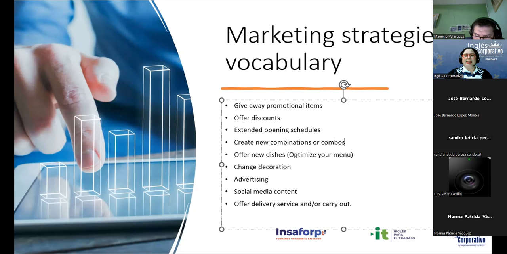How do you think they invented the crazy pupusa? How do you think they made that? ¿Cómo creen que se les ocurrió? How they came up with this idea? They needed to sell more, right? And then they say, well, people are asking for something strange or exotic or different, right? So we're going to make this and this and put everything. And let's see how it tastes, right? And then they saw that it was good and people liked it. And then, boom, new crazy pupusa. And everyone wanted to copy that new dish, right?